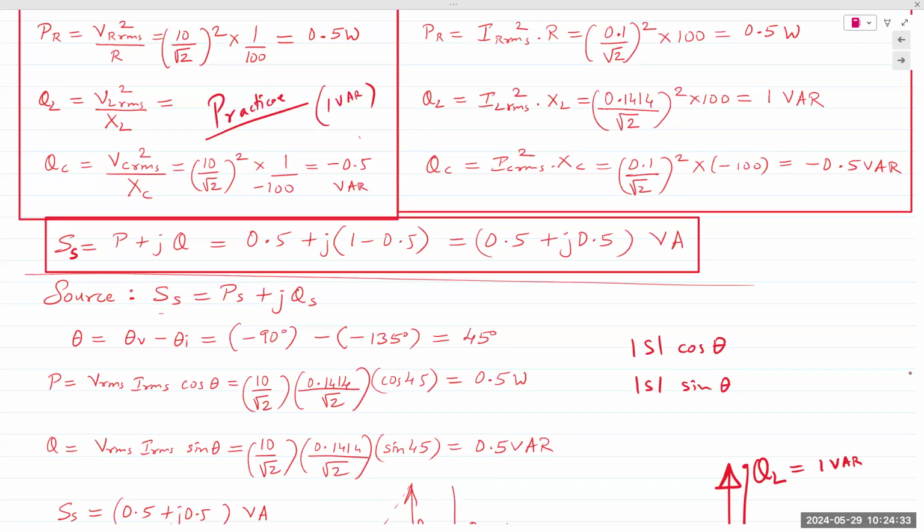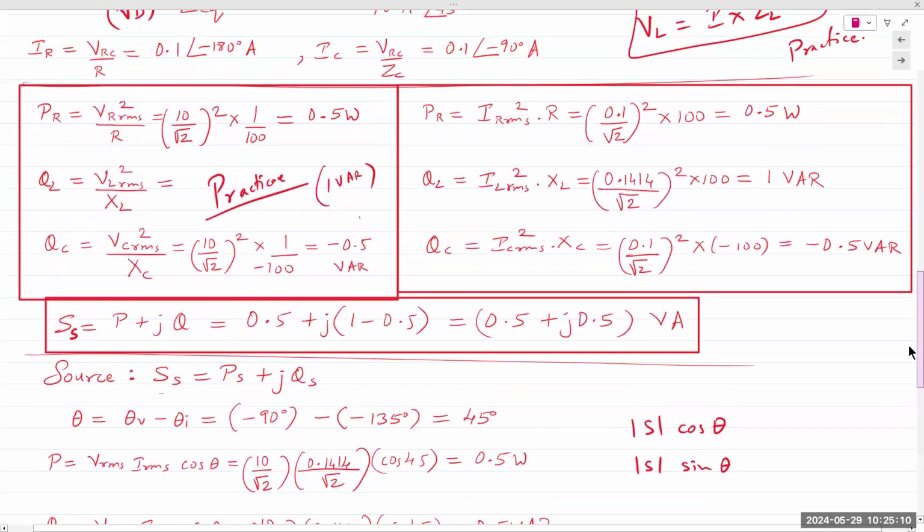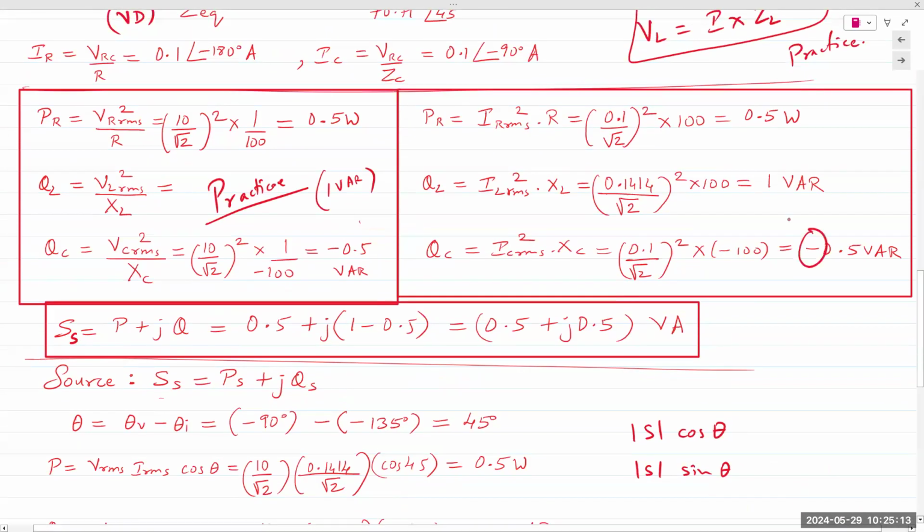All of the power received by the three components has to equal the power being supplied by the source, right? So whether it's a simple circuit or a complex circuit with multiple sources and multiple components, you add up all of the resistive power together and you add up all of the reactive power together, which is what we have done here. You have one resistor, so there's only one P, 0.5, but there are two reactive components, L and C. So we take QL plus QC. QC will always be minus.